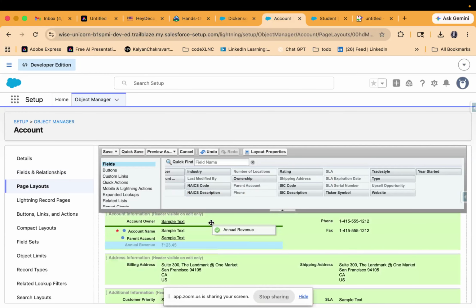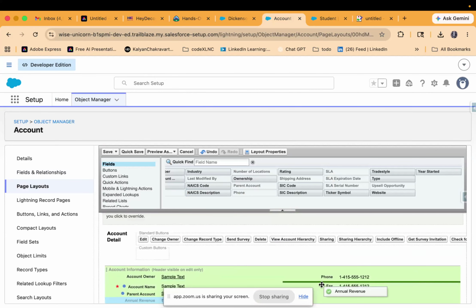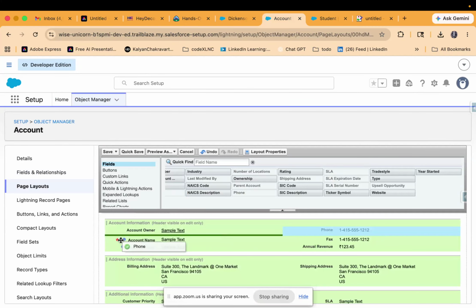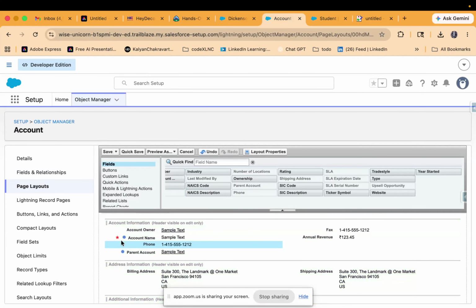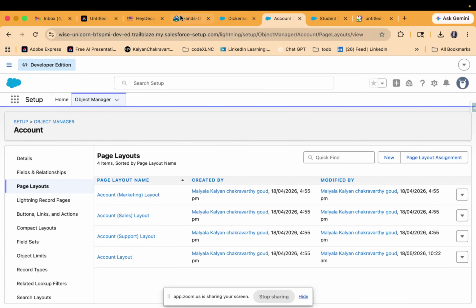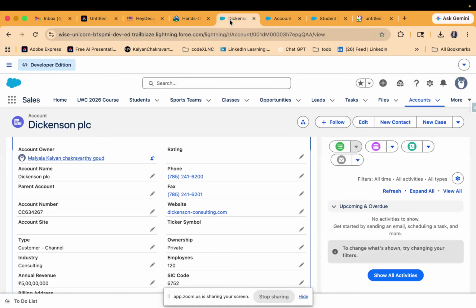I can rearrange like this from here to here. So this is how you control the structure of your page with the help of page layout. Let's see this one now, how we can see this here.